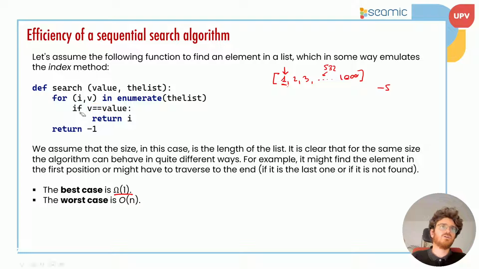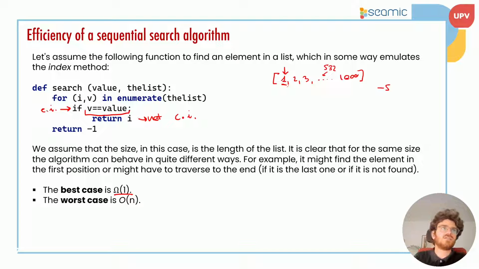Here we would consider the critical instruction. Be very careful. We shouldn't consider the return. This is not the critical instruction. Why? Because most of the time this would be false, and thus this will never be executed. And thus this is not executed as often as other instructions, for example, the if. This is not the valid critical instruction, and you should never pick it. If you have an if conditional, its inner statements can never be the critical instruction. Instead, the critical instruction can be the comparison here.